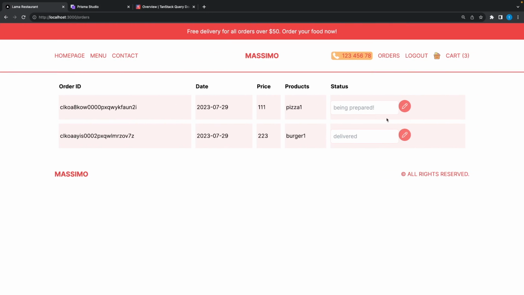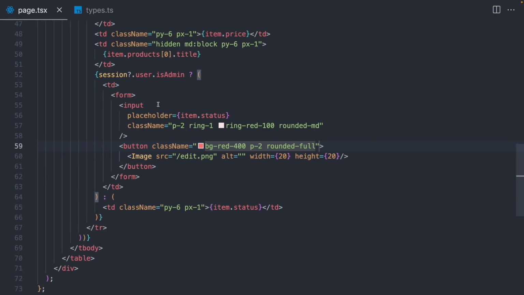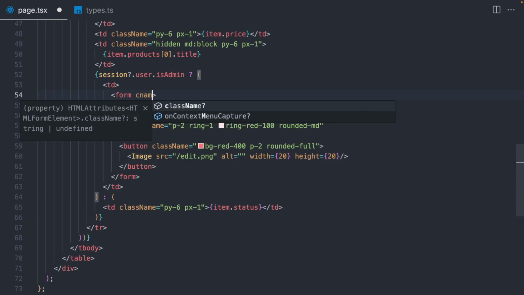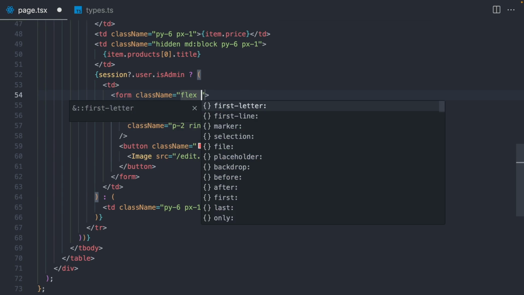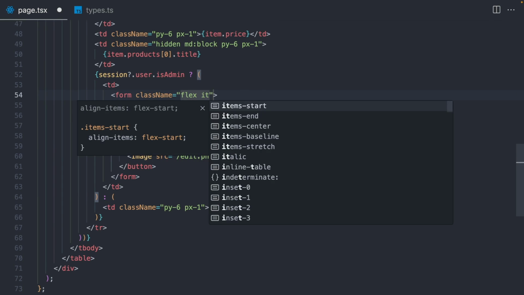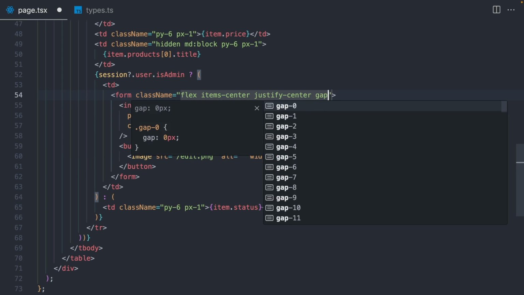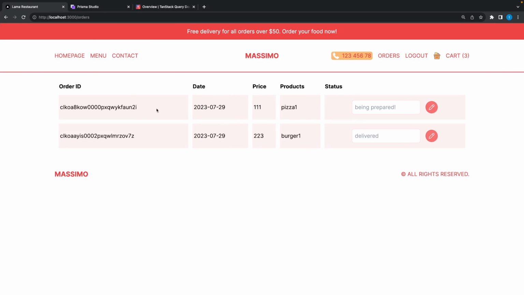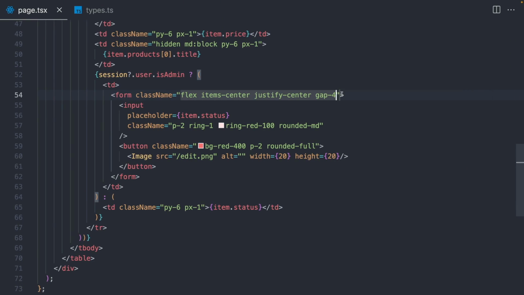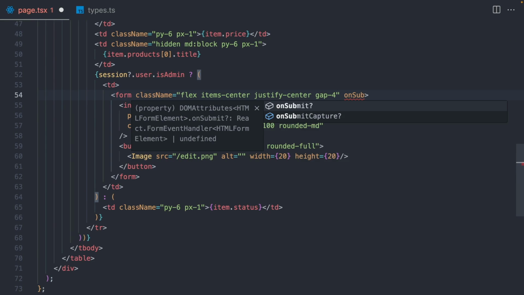Okay, let's separate those items. To do that, I can give a class name for the parent. It's going to be flexbox. Items will be center, justify center, and gap between items will be 4. Okay, when I click on this button, we are going to submit our new status. To do that, I'm going to write here an onSubmit event, because it's a form.